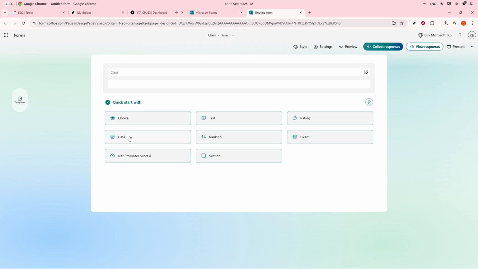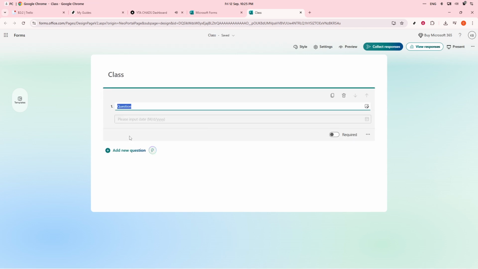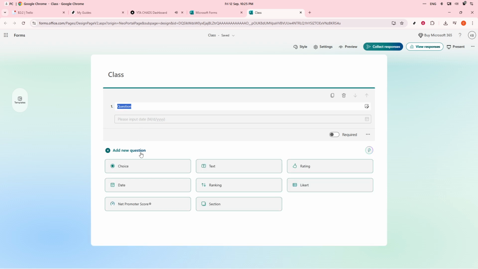Here, you should use the date question type and make sure to enable the include time option. If you're running multiple sessions, adding a session event selection as a choice field will help attendees select the appropriate one. Next, one of your primary concerns might be preventing duplicate or fake entries.